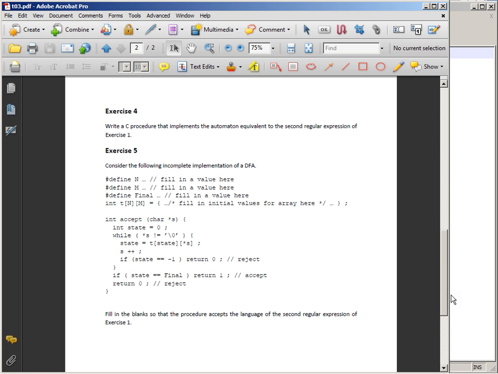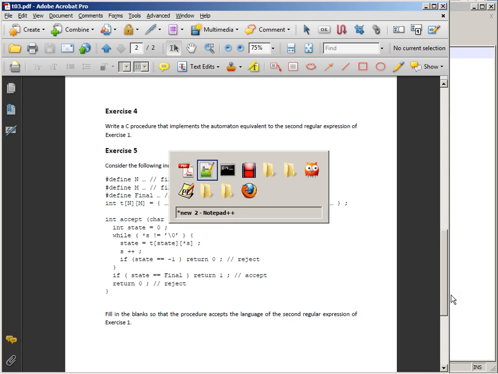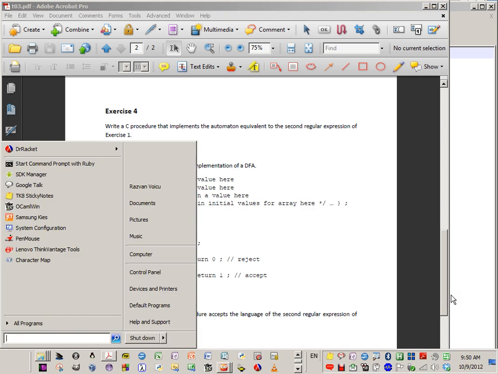Come on, it's not that complicated. Yes, Joshua. Code blocks, yeah, code blocks would be good.